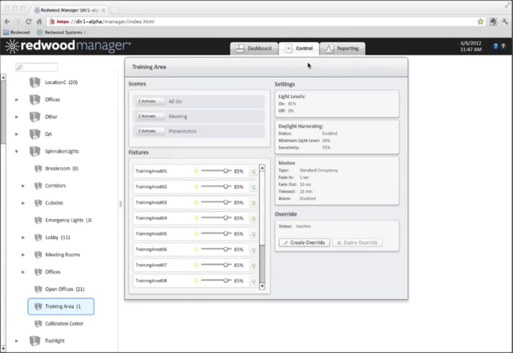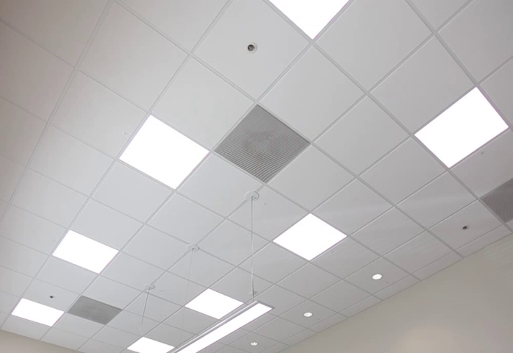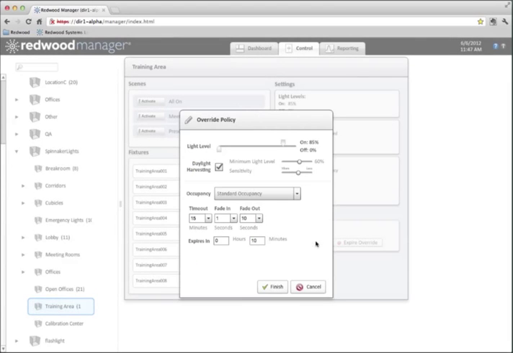The Control tab indicates what policies are in place for a location and enables temporary overrides. Initial policies are set up in an administrative tool. For this location, we see the lights are set to operate at 85% of maximum, our best practices policy. Daylight harvesting is enabled, and the policy is based on occupancy, where the light will automatically turn off after 15 minutes. Creating lighting policies is straightforward.